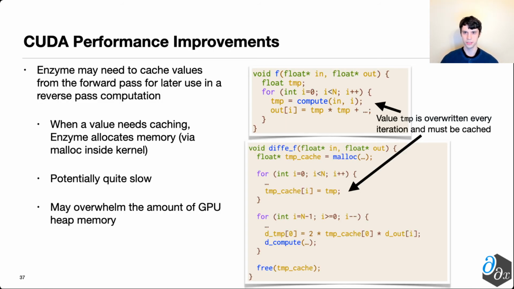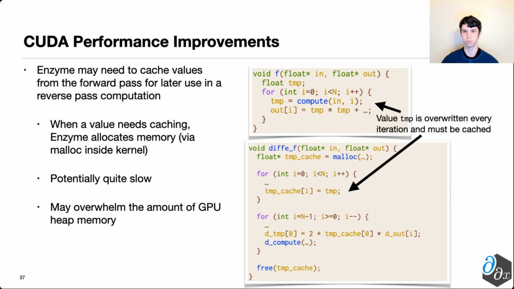From here, there's a couple of things that we need to talk about to be able to get the most performance out of differentiating these CUDA kernels. So if you have a generic function, Enzyme may need to cache certain values from that original function for later use in the derivative. For example, imagine you're differentiating a function x squared. The derivative of this is 2 times x, meaning that you need the exact value of x you computed from the forward pass in that specific location of the reverse pass to compute the equivalent derivative.